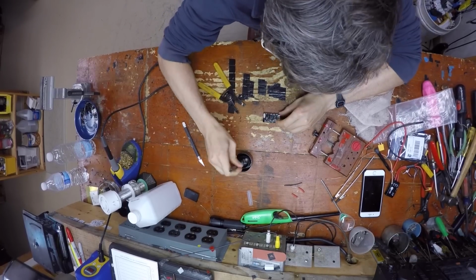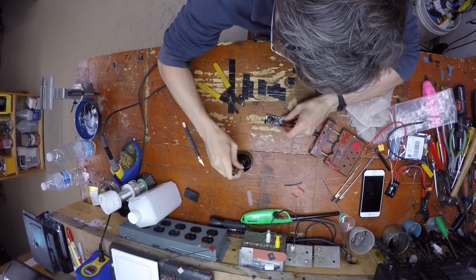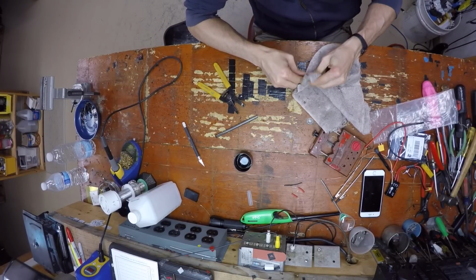This is sticky. I don't like it. Try not to rip one of the components off while cleaning it. That would be bad.